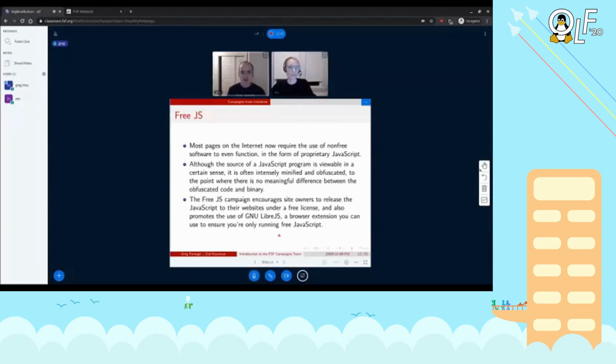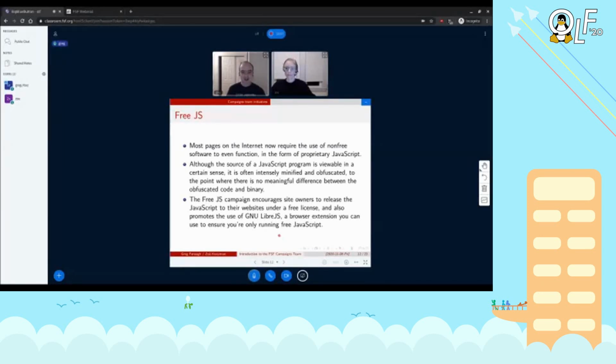LibreJS is a little bit like NoScript if you've ever used that, except it will read the JavaScript source of every website that you visit and then it'll look for certain headers. And if it sees this header, it'll say, oh, I know this is under a free license, so I'll run this piece of JavaScript. But I see that this one doesn't have a license, and it's not trivial. If JavaScript is only there to collapse a menu or something, we think of it as trivial, and so it's less crucial that it becomes free software because it's just a one-line piece of code or something.